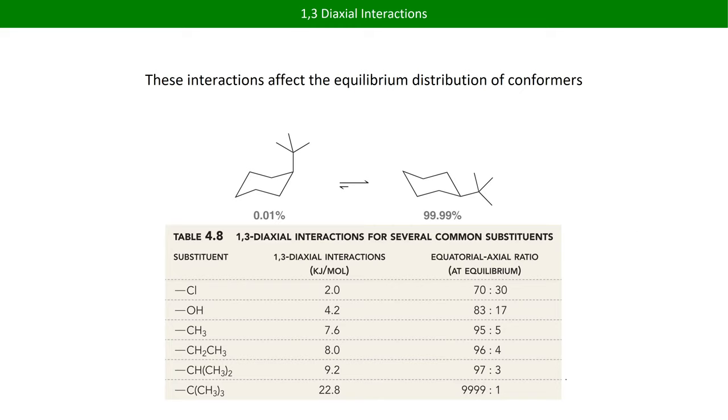All right, so we have a table of possible substituents, which is far from complete, but good enough to give you an idea. If I were to add one more thing to this table, so you can use it as a standard way to gauge which are the most important interactions, I would add bromine. Off the top of my head, bromine is close to the size of the t-butyl group, but I don't know which is larger. So to compare what's more important, getting the bromine in the axial position or the t-butyl group in the equatorial position, I would need to look up a value, because I know they're close to the same size sterically.